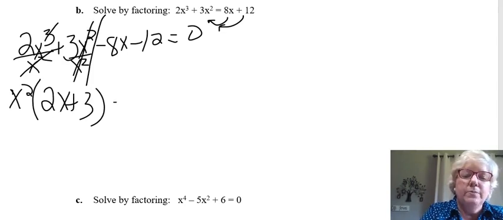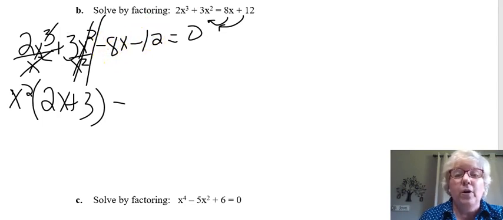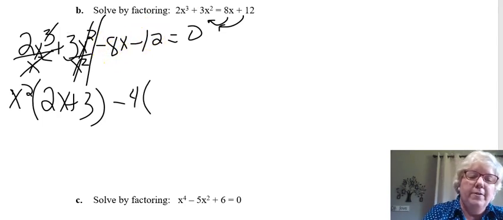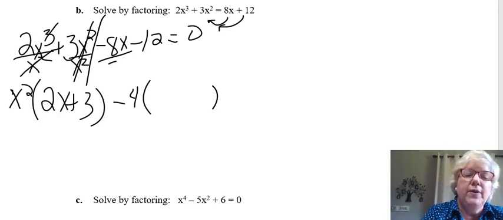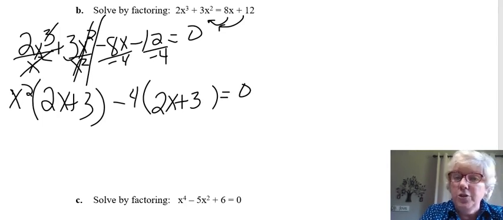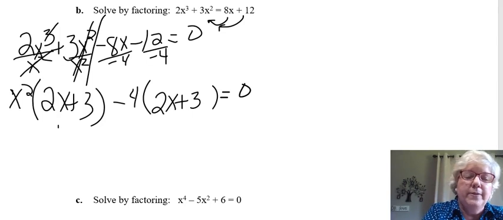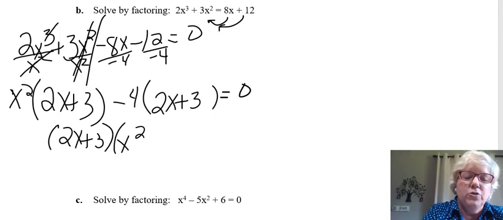I will bring down the subtraction sign from the middle. And if I look at my last 2 terms, the GCF is the number 4. So I will put a 4 there. Now, since it had a subtraction in the middle, I'm really going to be dividing by a -4, or factoring out a -4. So that's going to be positive 2x and positive 3. That's good. With the grouping method, the parentheses should match. I have 2x plus 3, and then I have x squared minus 4 as my factors.